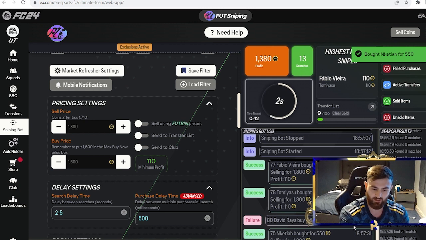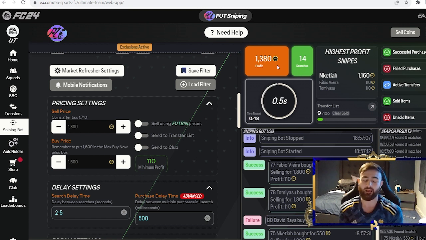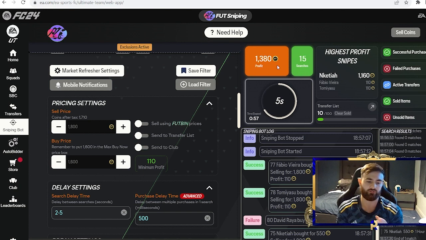We've missed David Raya there for 1,600. We've then got Nketiah for 550 coins, so that is brilliant profit. We're on 1.4k profit already. So we've been literally running this for what, a minute, maybe less. Very, very low amounts of time, and we're already making a ton of coins. So 2k in what, 30, 40 seconds.